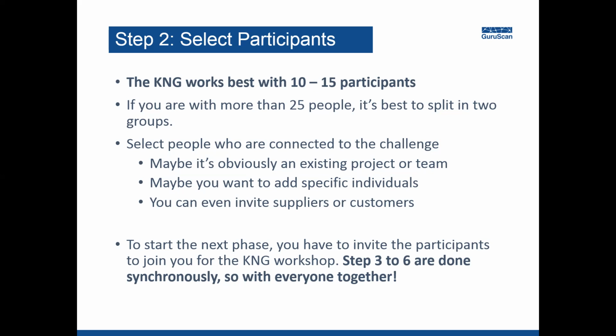For the next phases, so steps 3 to 6, are done synchronously. So you do that with everyone together. Usually you get together in a conference room or an office room, but you could also do this outside if the weather's good where you are. It is helpful if people have something to write. So you generally want to be a little bit comfortable. So usually indoors is the preferable place to do this.